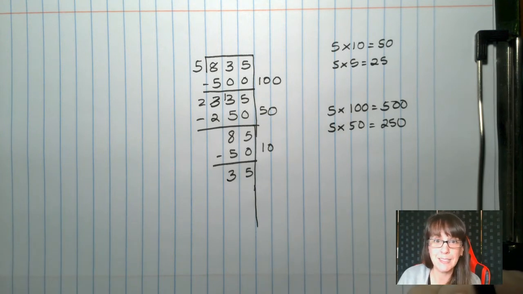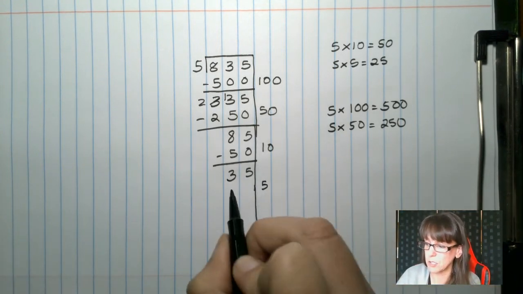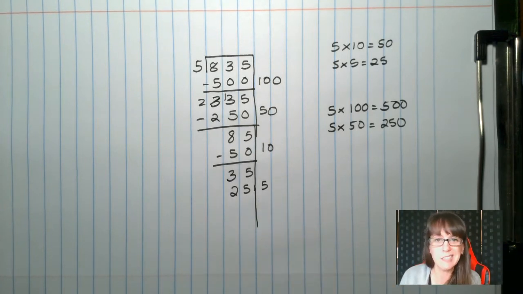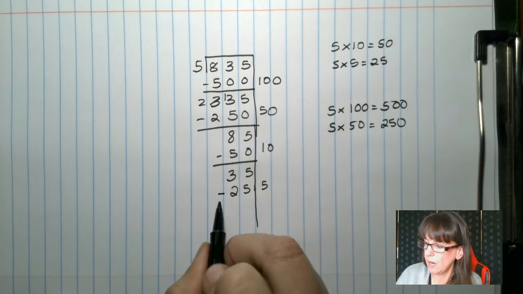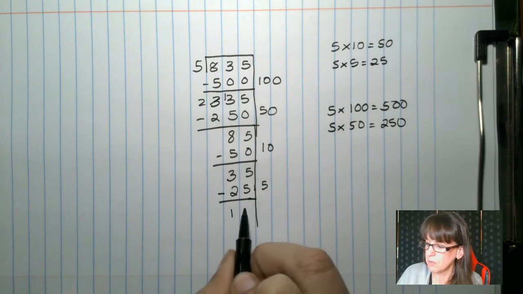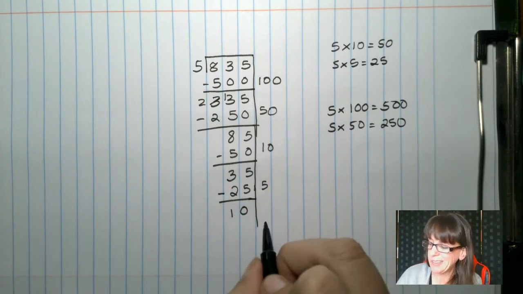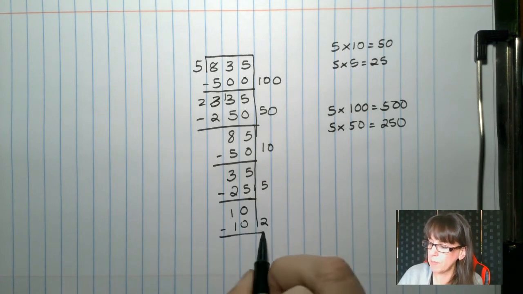Let's say your kid forgot and said, oh, it goes in at least 5 times, and that's 25. All right, cool. So let's do that. You don't have to be precise. I know it goes in at least 7 times, but let's just say they do 5. And we do 10 here. And so then we say how many times does 5 go into 10? That would be 2 times with no remainders.